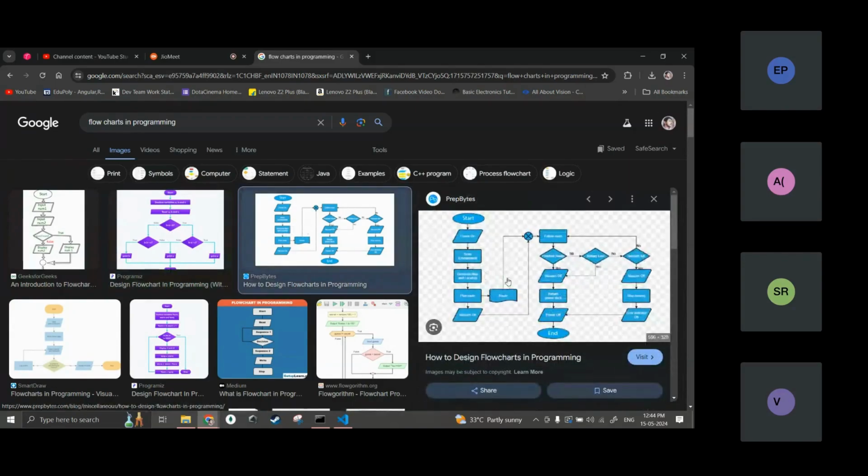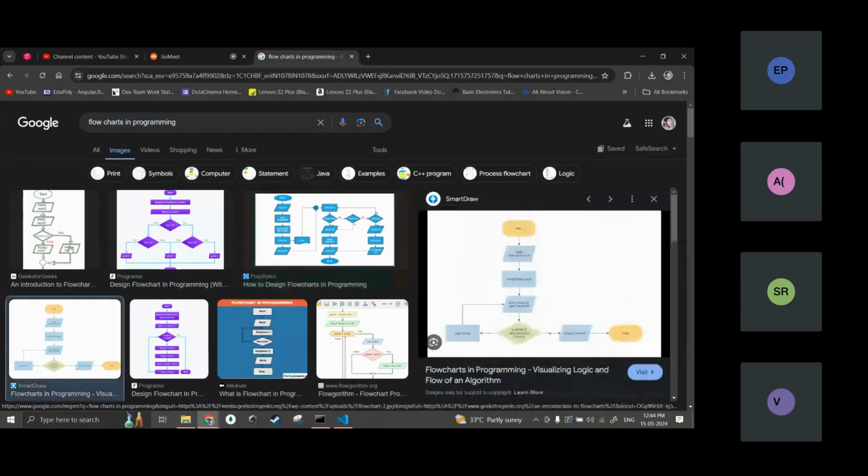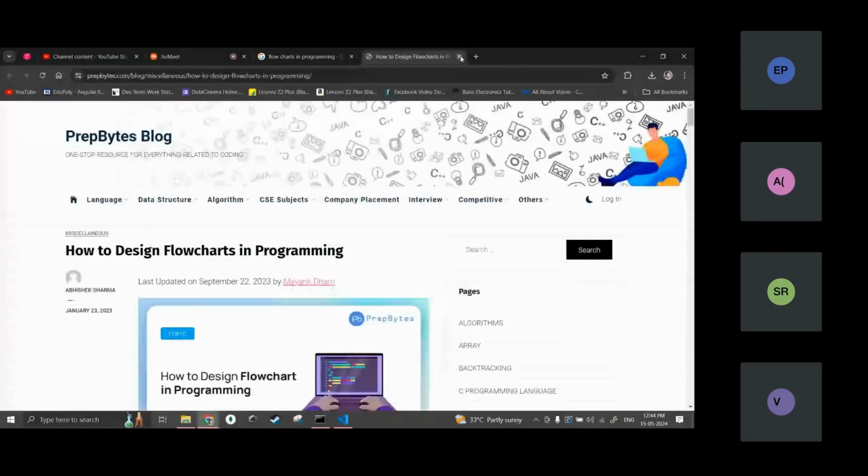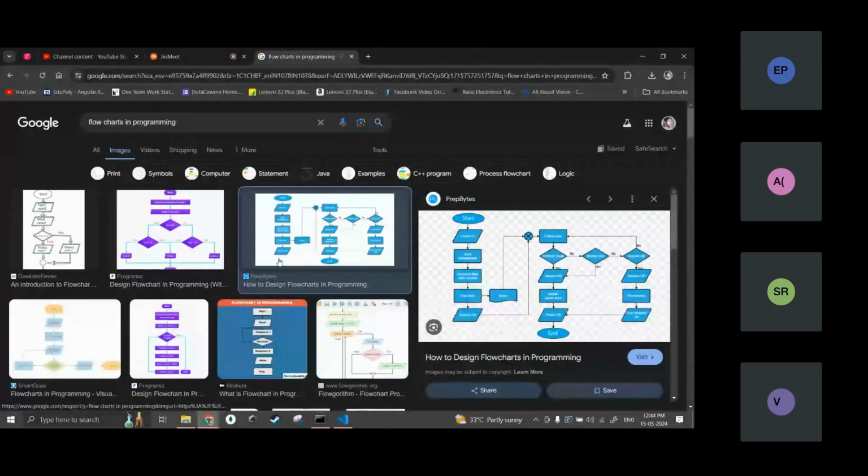What is happening? Forget about the arrows and all. What kind of things can you see in the image? Some shapes, isn't it? Those shapes are important. Actually, I want to show you the shapes today, nothing else. So these shapes are telling something. Different shapes will have different meanings. Now we will see what kind of different shapes we have here.